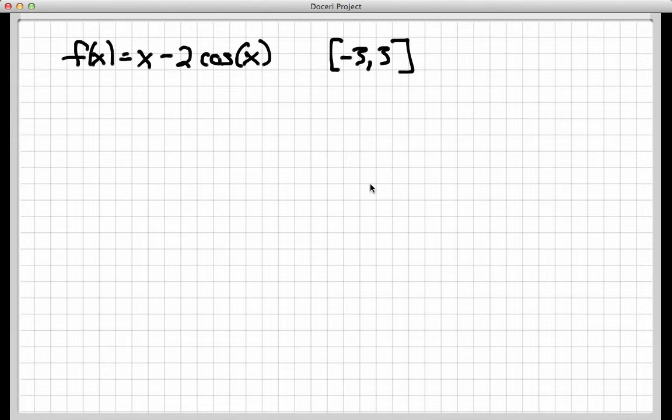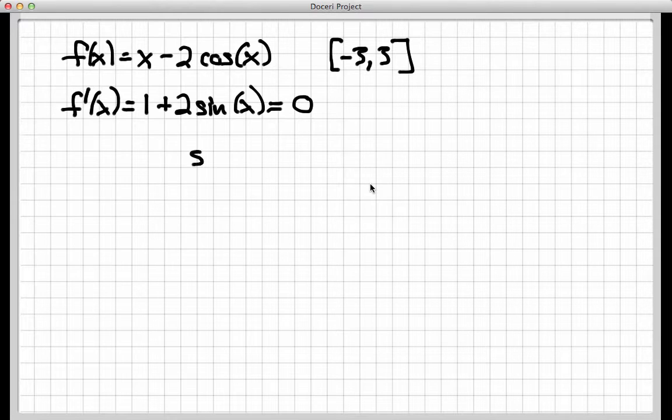This, of course, involves finding the first derivative of f, so let's do that first. F prime of x, in this case, is going to be 1 plus 2 sine of x. Now, the critical values of f are going to show up where f prime is either 0 or undefined. In this case, f prime is not ever undefined because sine of x is always defined for all values of x. And so I just need to think about where this derivative is equal to 0. Well, this 1 plus 2 sine x is equal to 0 whenever sine of x is equal to -1/2.